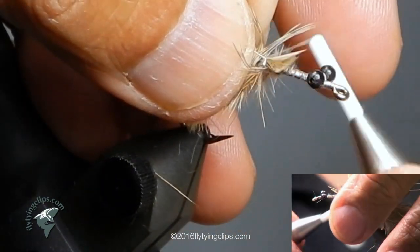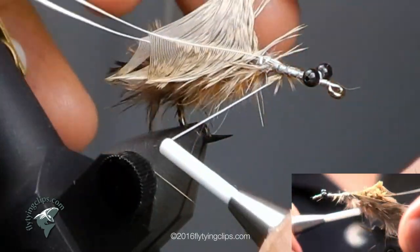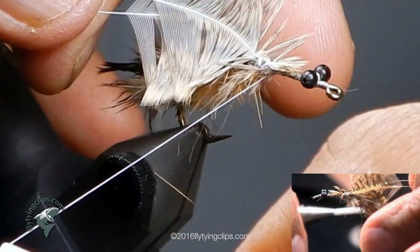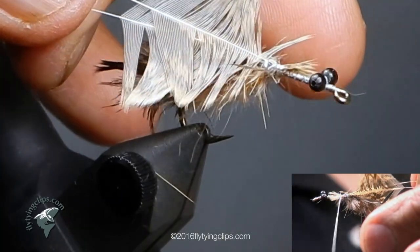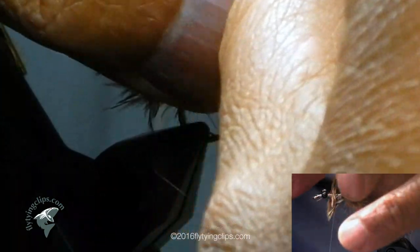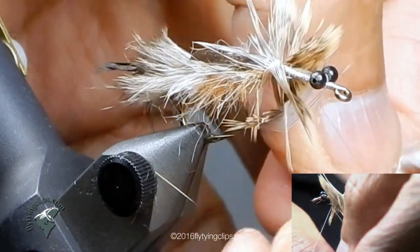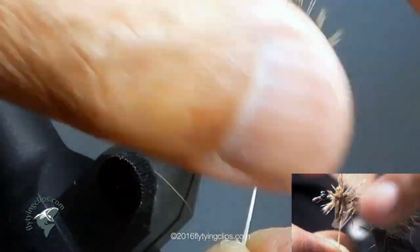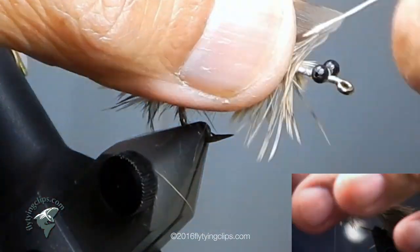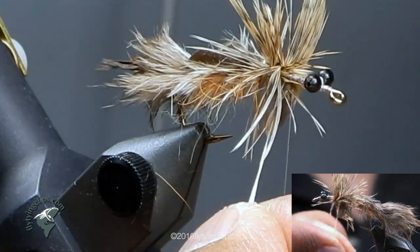And I'm going to take both stems, just making sure those feathers sit on top. Both of those stems, and palmer it forward. They're going to be touching turns. I don't really care which way the feathers are facing, mainly because it's such a jumble. But that hen saddle feather really flows well. It moves and pulses as you strip it through the water and as it moves through the current.